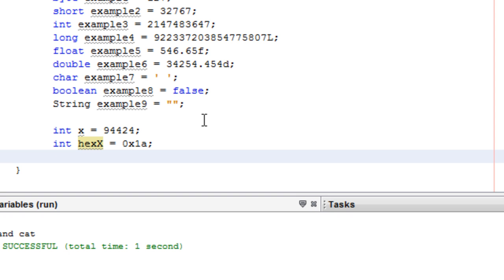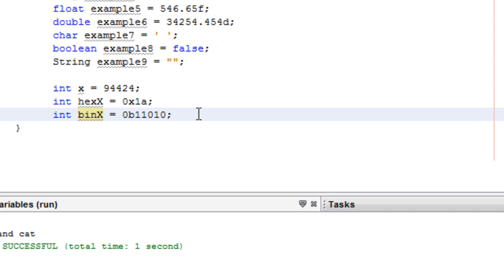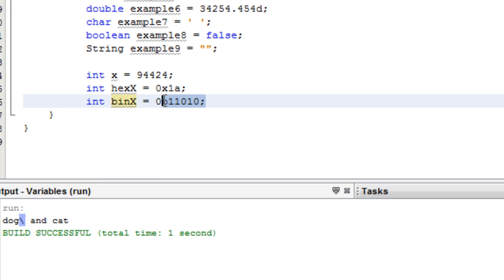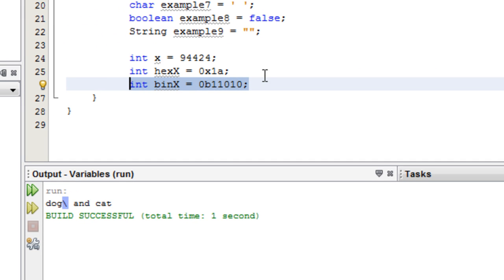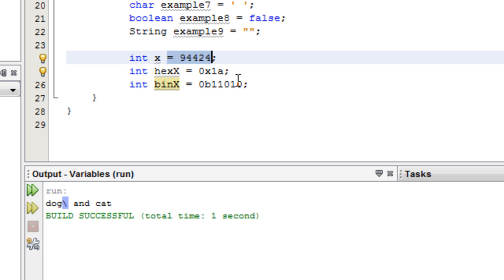And in the new JDK7, they have the binary data type. So you would do x equals, and this one would start with a 0b, and then you would type in 11010, and that's how you would write out the 26 in the binary type. Back in the JDK6, you couldn't use binary, but you can now. I don't know why you would use hexadecimal or binary. I always use just the decimal data type. It's a lot better in my eyes.